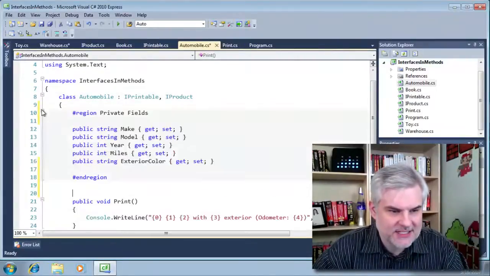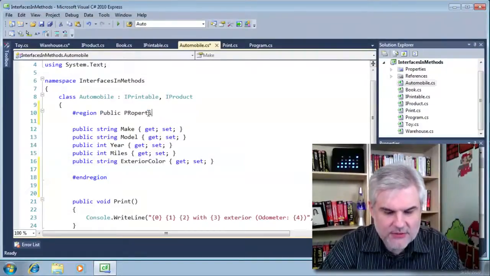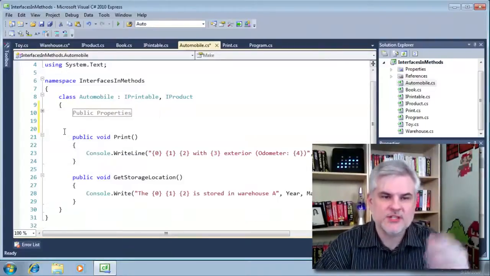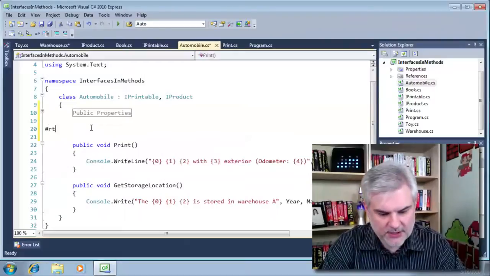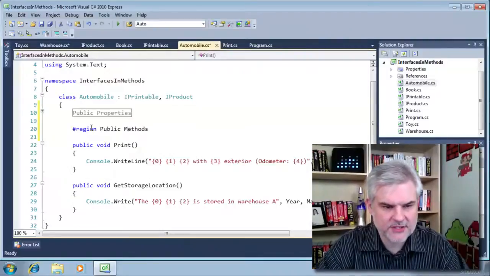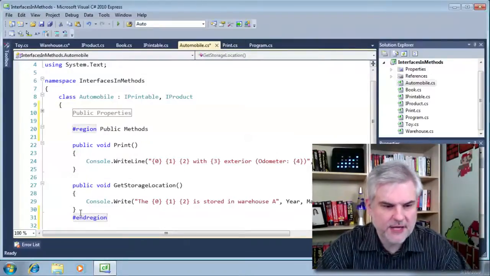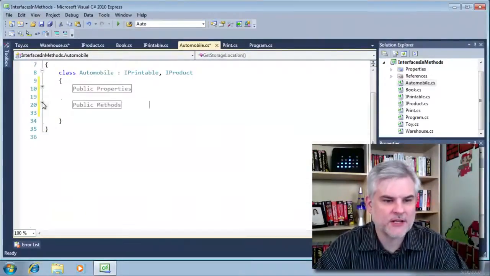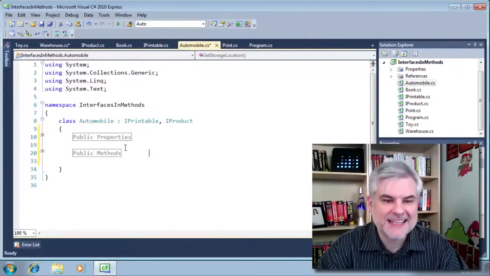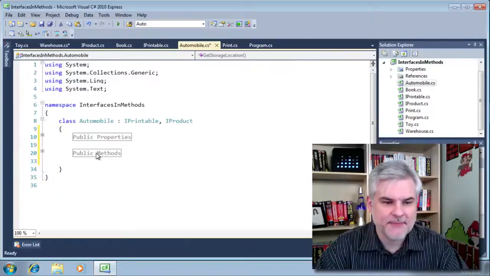Now in our particular case, this is a misnomer. This should actually be public properties. Sorry. Because we use that auto implemented property syntax, but no problem, we changed it up. And so then we can create another region as well. So here, region public methods, right? And we can call this anything we want to, and we can use it for any purpose that we really want to use it for. This is just something that I see often when I look at other people's code, especially those developers that are experienced and they're looking for ways to keep things clean and easily readable. They will use regions all the time, and it's as simple as that.